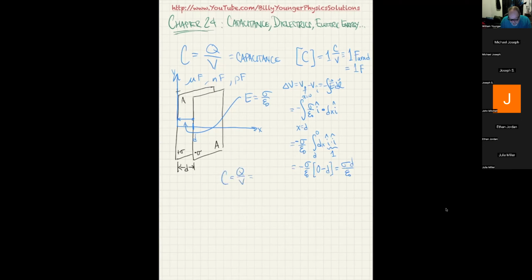that capacitance, in fact, is going to be sigma A over sigma D over epsilon naught. The bottom is the voltage. The top is just the formula to find the actual charge, where area was the whole capacitor. That means my sigmas cancel out, as they always should. You should only have geometric terms in your capacitance. So what I've now discovered is that the capacitance for a parallel plate capacitor, C, is equal to epsilon 0 times the area divided by D.